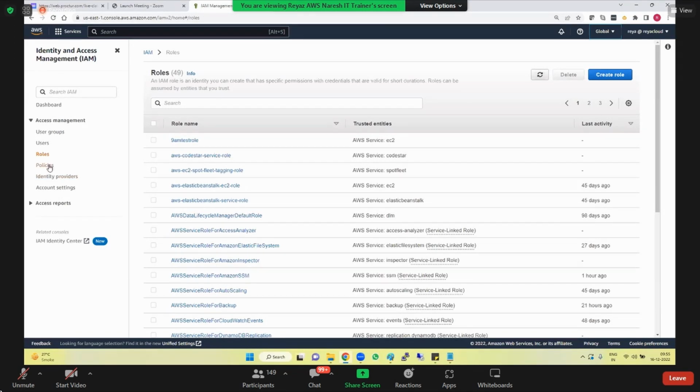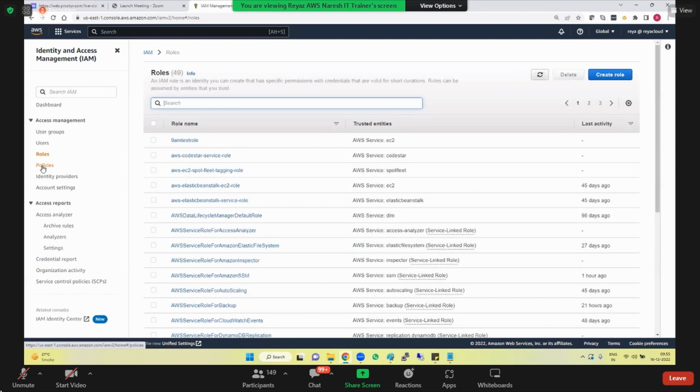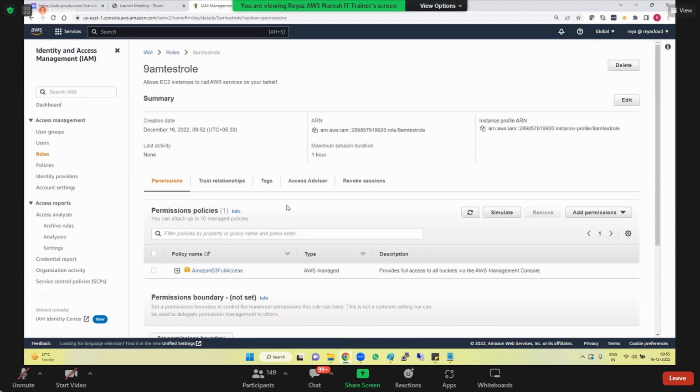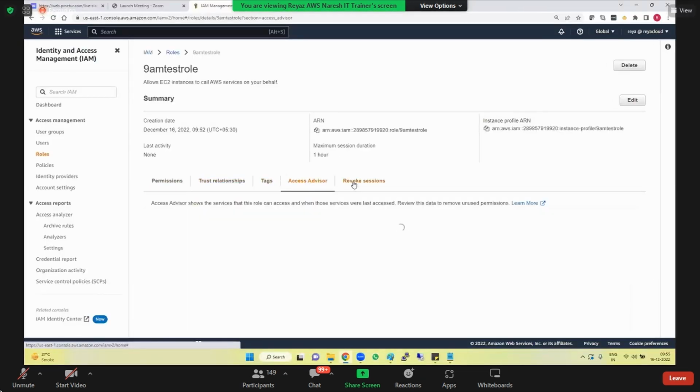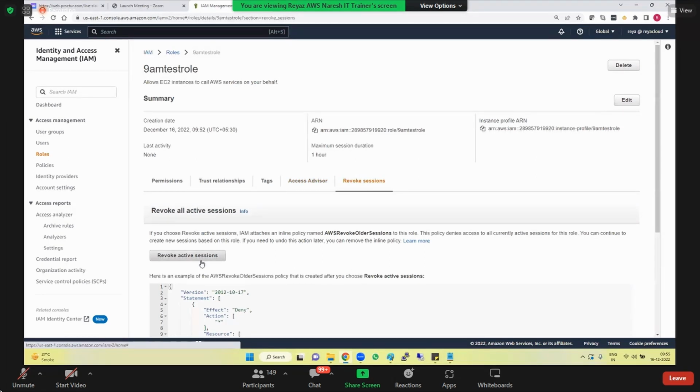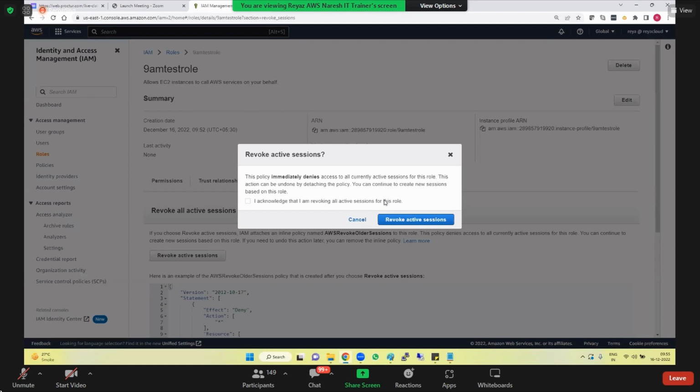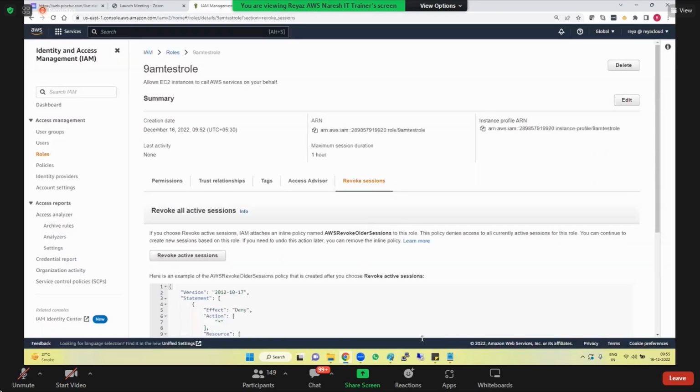So everyone clear on these roles and policies? We created a role and then you go inside it, right? And then you can attach and detach the permissions for the role, and for EC2 you have access advisor. Anytime you can go ahead and revoke these active sessions. Revoke means temporary access without credentials. If you click on revoke active sessions, all the things will get revoked. You can immediately remove it or revoke it.